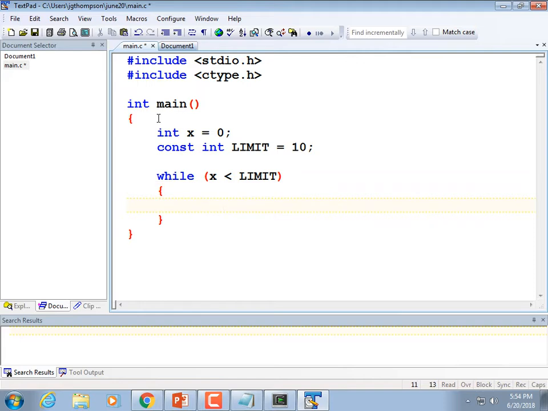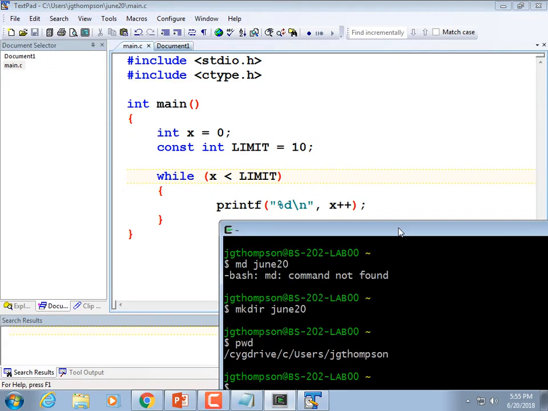I'm going to print out x. printf, parentheses, quote, %d, \n, end quote, comma, x++. And I'm just going to put x plus plus there. That's going to serve as my update. Normally I would put x plus plus on the line underneath it. But we're just going to play with putting the update right inside the print. Do I think that's the best idea in the world? Usually not. You'll see a lot of programmers do that. In fact, they'll put the x++ right there inside the while. But okay.